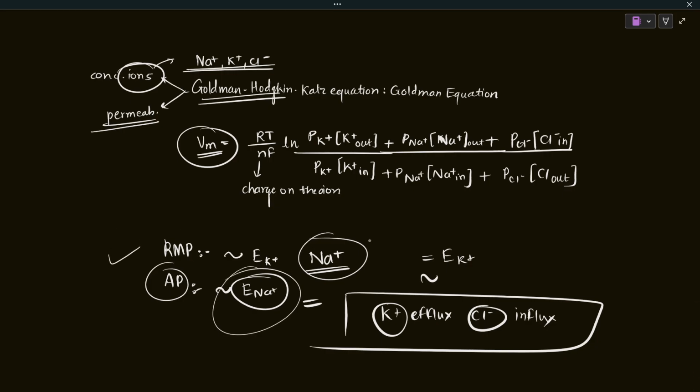In the Nernst equation we only consider the concentration of a single ion, and that is why we can only talk about the equilibrium potential of that particular ion. But this drawback was solved with the Goldman equation, because we are considering all three ions, and that is why this gives us the exact value of the membrane potential. Okay, so I hope it is clear how we use this equation to account for the steady state membrane potential, and not for dynamic changes in potential over time.